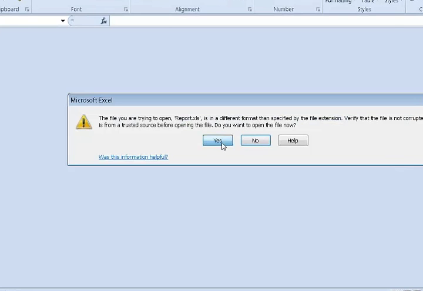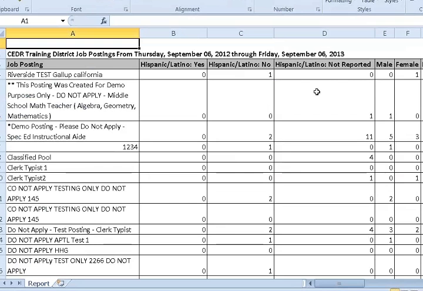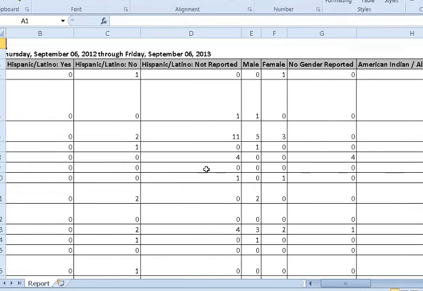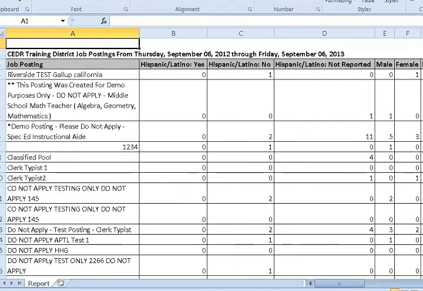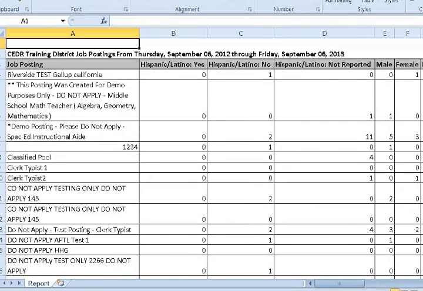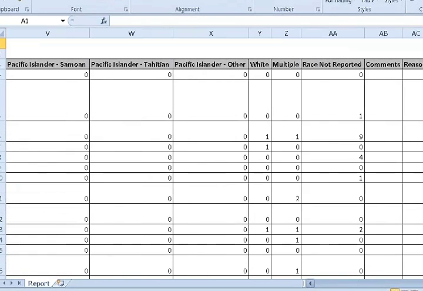Okay, so this is how you can get that report. I would say that most people don't answer that question, so you'll have a lot of zeros, but at least you'll have the breakdown for when you have to report that information.